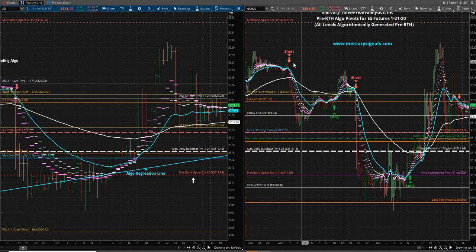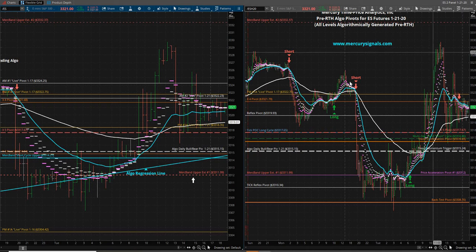And in terms of the day trading algo, it was short up here, 3226-ish. Gave you the ability to take profits, and then it got long. And the fact that that long was a very brief time was one of the other indications that when those pivots there at 33.23 broke, we were going to get this. So it comes down into the algo regression line. It finds some support, and then the algo flipped long this morning, Tuesday morning, at about 6:36 Eastern time. Caught this entire move back up.